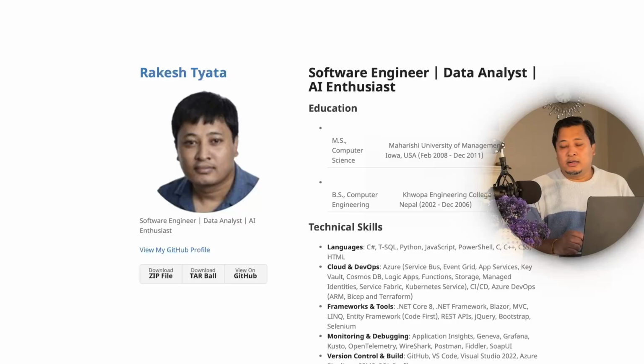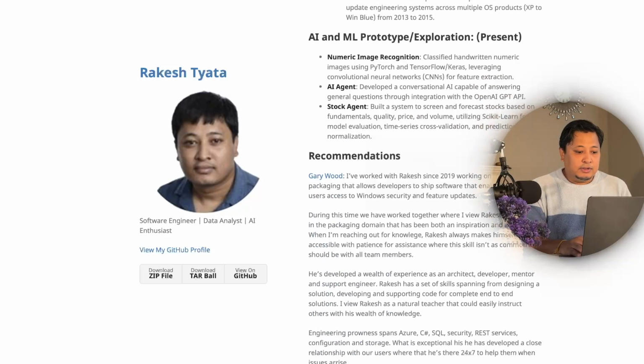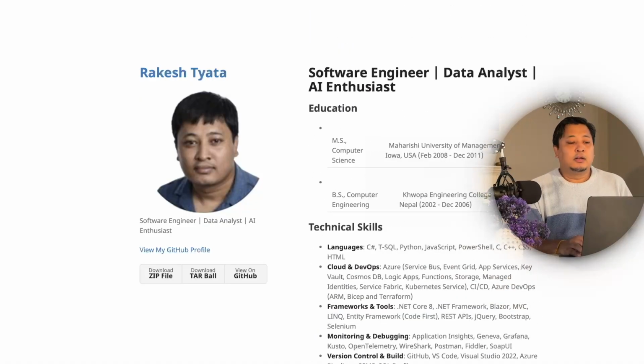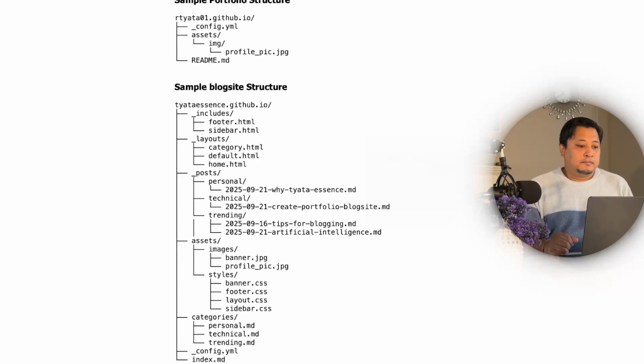I have highlighted the link in my blog site, or you can simply Google to learn more about Markdown language. So this is a really nice portfolio that you can create free of cost in 5 minutes and showcase to others. All right, we're done with creating the portfolio.